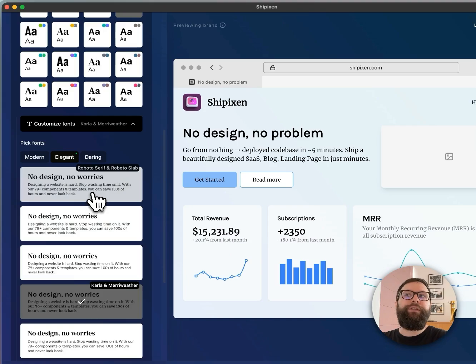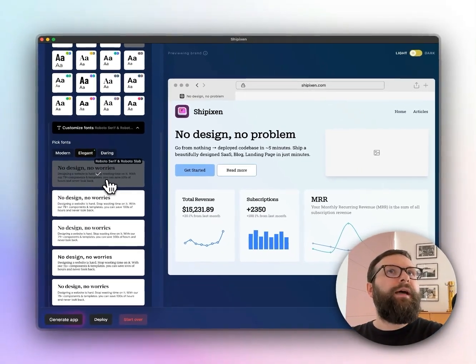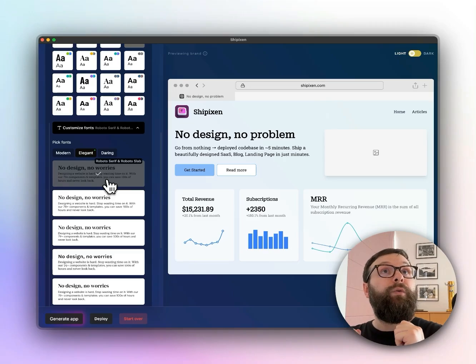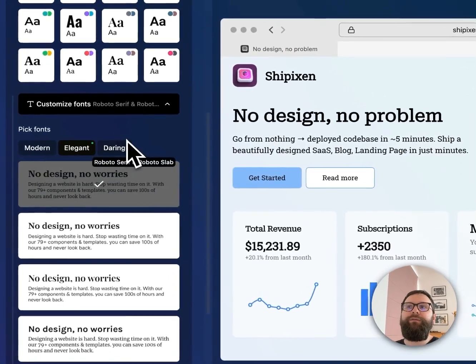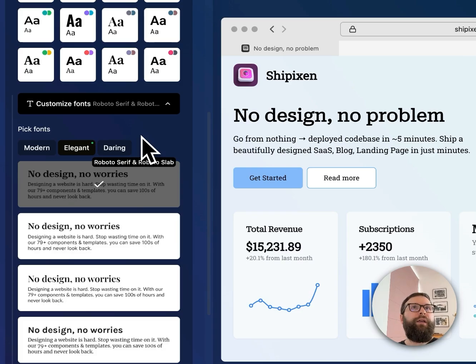And this is great if you're not really that good with design, not really good when you need to start from a blank slate and you just look at it and you lose excitement for the product. This helps you get the thing out, get you motivated, get you off the ground, and get you on the right path to shipping this product.